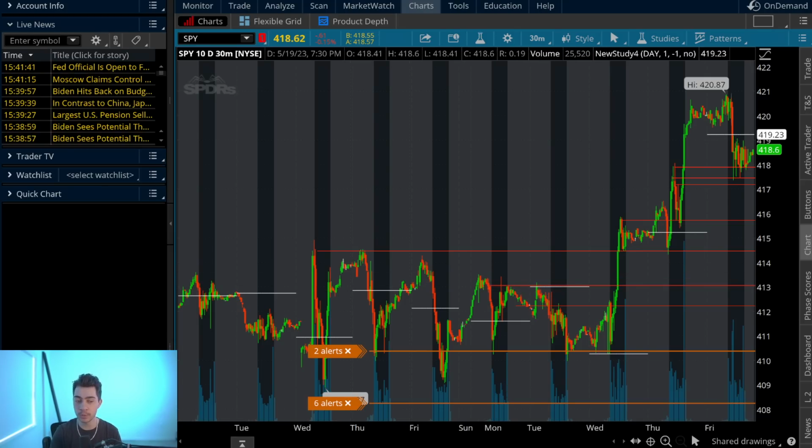And what we're doing is, we don't hold very long. We aim for one price target. We're in and out. Now, if this went all the way down to 413, I would try to hold for a bigger win for sure. If you're in calls at 413 to 412.30, I would try to hold for a little bit bigger win. Not all levels are created equally, but I will try to hold for a slightly bigger win at certain levels. But we only aim for like one target, man. We're scalpers. We get in and out quickly, within a couple minutes, within 30 minutes. We're day traders. We do this very, very quickly, right?